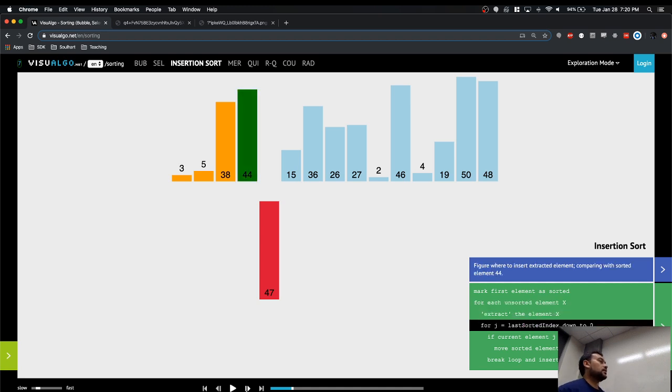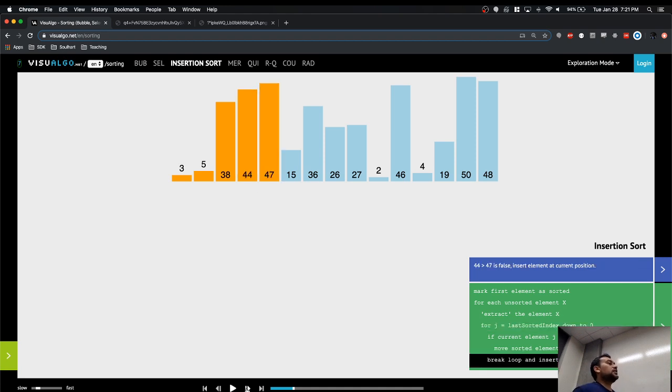Compares with 44. All right, 44 is less than 47. Does it need to go back and compare the rest of them, or this should be good? Is there a possibility that there's a number that is smaller than 44 in the previous part of the array? Is that a possibility or not? Yeah, there's no possibility. So if it finds the number that is already smaller than it, that's the position where it's going to stop. Right, so 44 stops over here. The reason is there's no possibility that there's a number that is going to be smaller than this. It has already sorted it out.